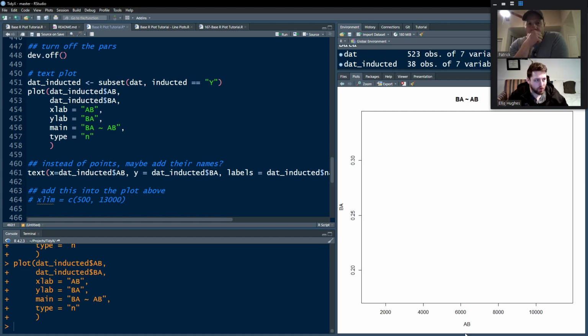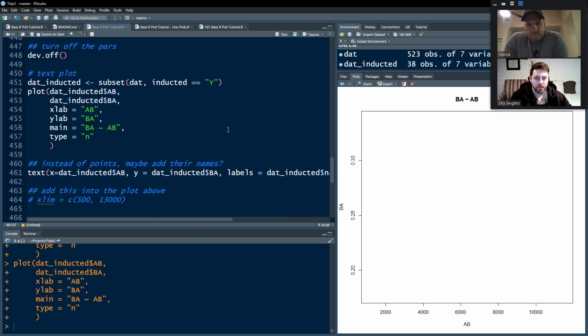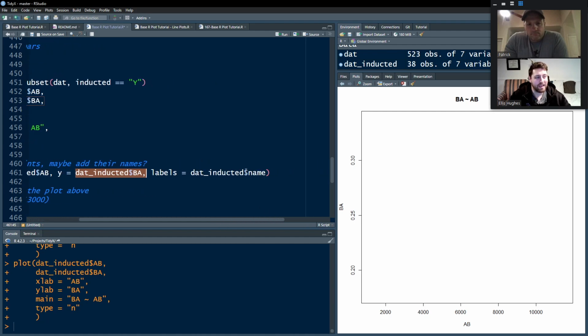And lo and behold, there's a helpful function inside of base R called text. And it works very similarly, where the x entry is the location in the x-axis you'd like the text to be shown at. The y entry is the y-axis that you'd like to have content added in, and then finally there is a labels argument, and that is the text you'd like to be shown for each of those locations. So here in this case, we've set again the x-axis to be at bats, the y-axis to be batting average, and then labels is the name of the player.